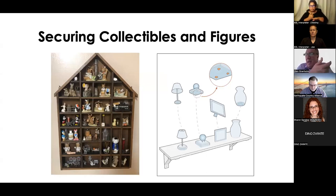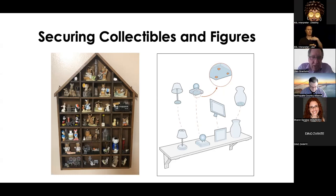Another common item, and again, these are little tiny, see how tiny these are? This is my Aunt Ivel's part of her curio collection. There's cats, I think there's Donald Duck I can see in there with Daisy. And they're going flying in an earthquake unless you have a putty party. So this putty can be used on anything under 20 pounds by rolling it into a ball, placing it on the bottom of the item, and gently twisting. I don't know if we've got time to show the video, Mark, for that.